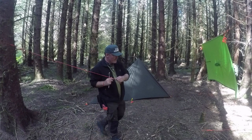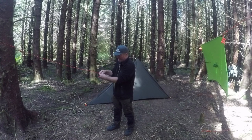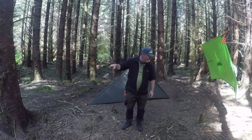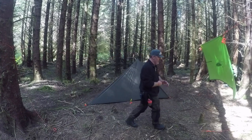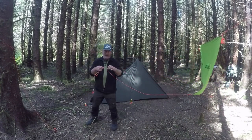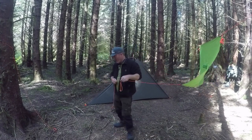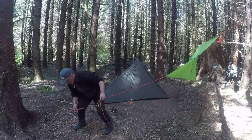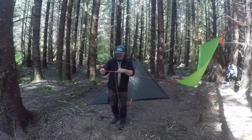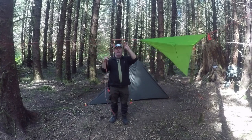Okay, so I could easily turn around and hook another marlin spike hitch on here, which I'm going to do. It gives me another toggle point that I've come out off. Now I'm a further distance. I'll just set that down for a second and grab the line for the tarp itself. Now I've got prussic loops that are on my guy lines, so I can make it adjustable. All I really need to do is to take that marlin spike hitched toggle that I just hooked on, feed it through my prussic line, and then pull any slack on the prussic, and it's set.